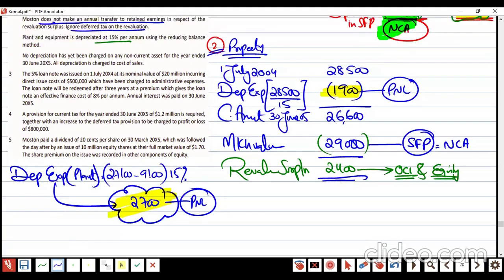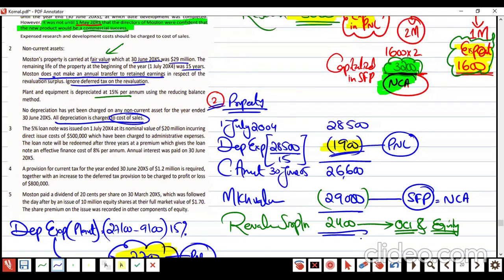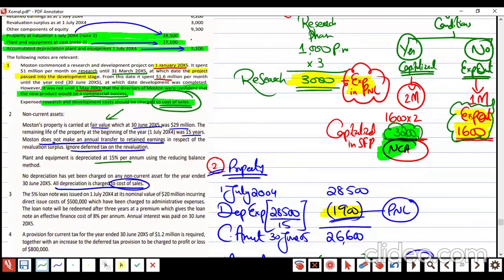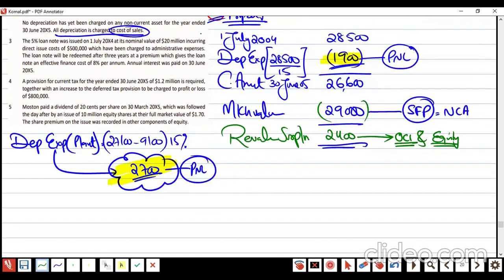Okay, this adds one line here. All the depreciation needs to be charged to cost of sales, right? So all the depreciation we computed will be part of cost of sales. And about the research and development, they also mentioned that it is also going to be part of cost of sales. Until now, whatever expenses we highlighted are going to be part of cost of sales because the examiner suggests that. Any problems? No. Can you read note 3, please?